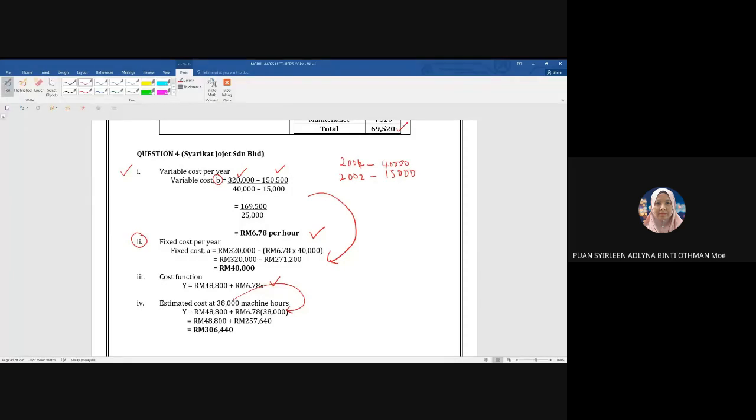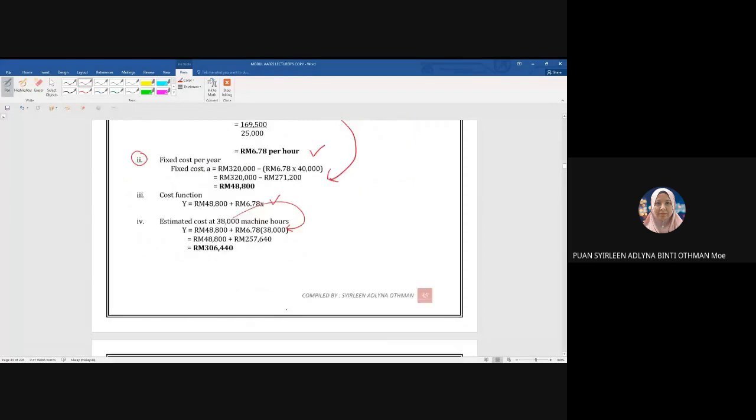So bila dapat mixed cost, kerja kita ialah segregate saja to get the A and the B amount. Okay, alright. Next, we go to question 5. Okay, question 4 clear? Okay, soalan 5, kita ada 2 tahun. So number of patients, 12,000 will be your lowest point, 16,000 patient will be your highest point. Okay, so dia bagi dekat situ cost ada salaries, vaccine and syringe, various supplies, administration. Okay, dia suruh identify cost behavior.